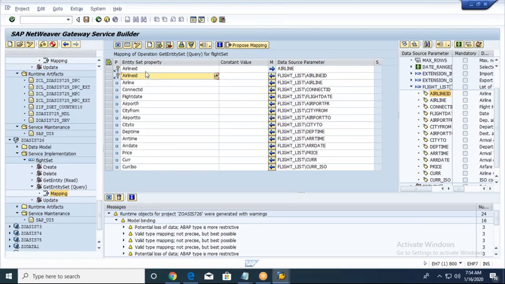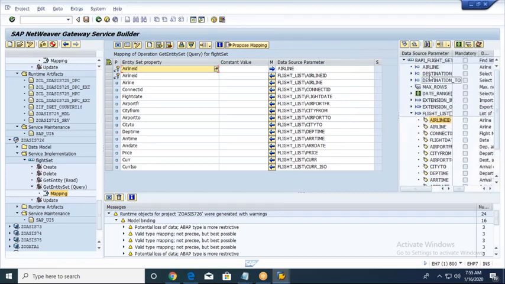Because we need to display data by giving airline ID as an input, that's the reason we explicitly inserted this, and we mapped the same thing to this input parameter. That's why your arrow is here. It means you are giving input from the entity set to the BAPI or RFC. The entity set means from UI5 theory. Once you give it in UI5 theory, UI5 theory will give it to your entity set, then it will give it to your RFC, then the RFC will give the data, and the same data you are giving back to your entity set.